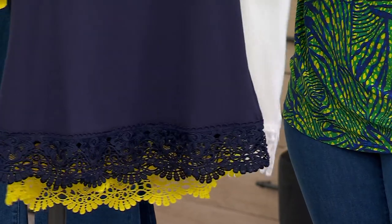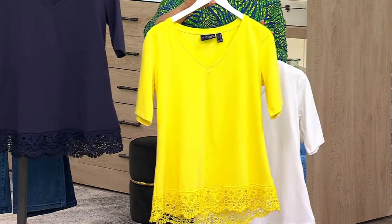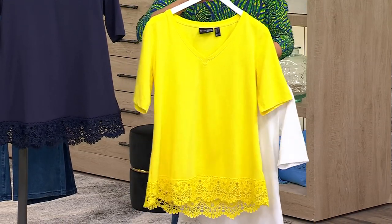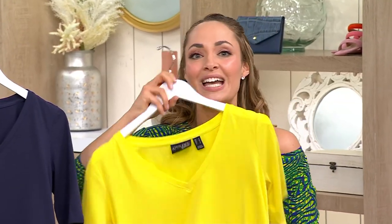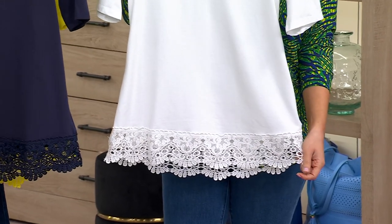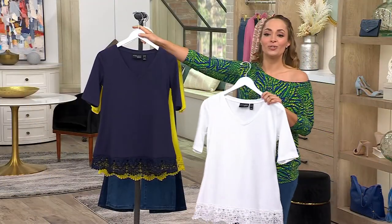Right now, our Mimosa is a little bit in the lead for selling. You will not regret this beautiful pop of yellow — only 400 remain in this yellow. As soon as you put it up against your skin tone, whatever your skin tone is, it's going to brighten it and bring happiness. The white option is also very popular — a great layering piece. Pop a cardigan or a denim jacket over this, and the lace is still going to be showing, taking the layering piece to the next level. We do still have navy as well.